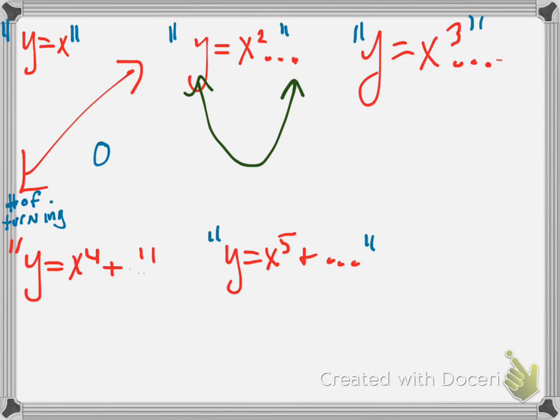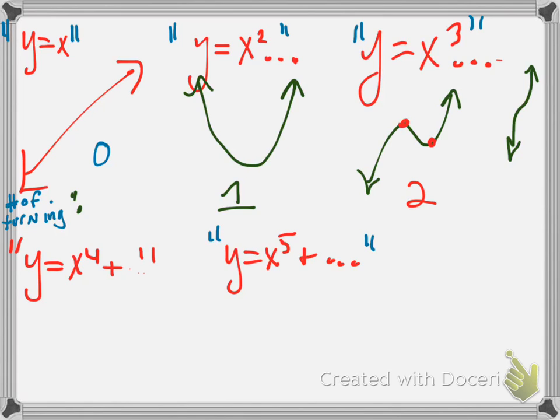Quadratic is going to look like this, basically. And that has 1 turning point. A cubic, now the parent function is just going to look like this, so it doesn't really look like it has any turning points. But a generic one, if you had a couple more terms there, would look like this. So there are 1, 2 turning points.